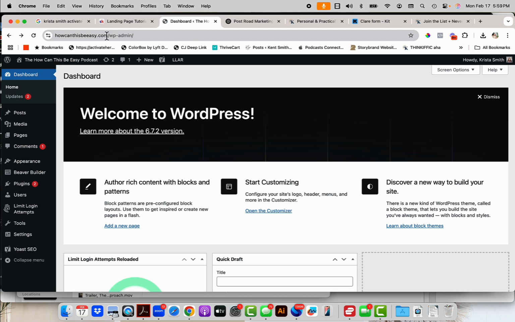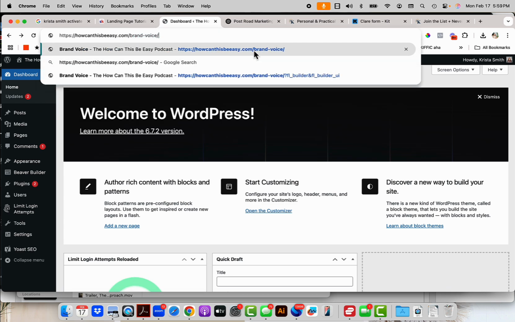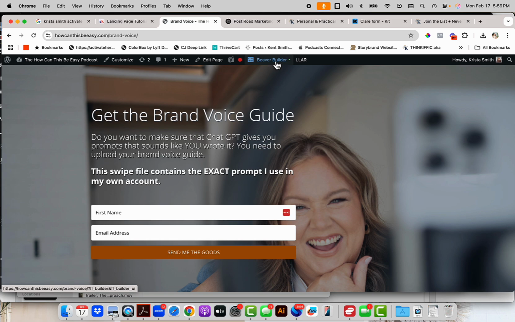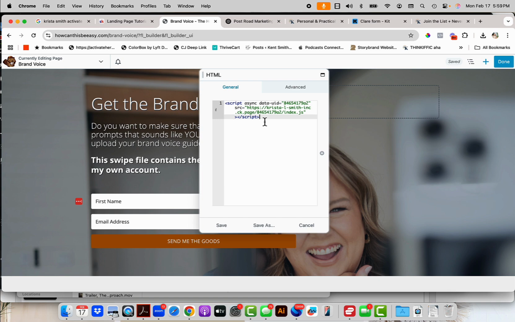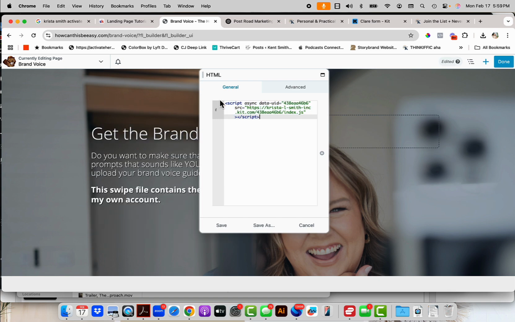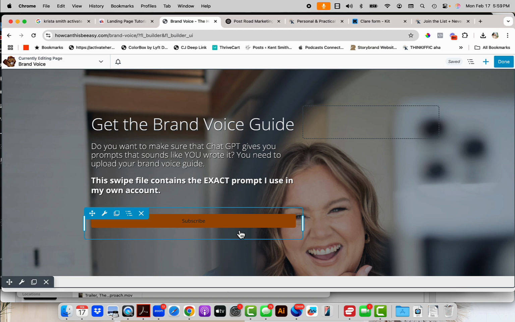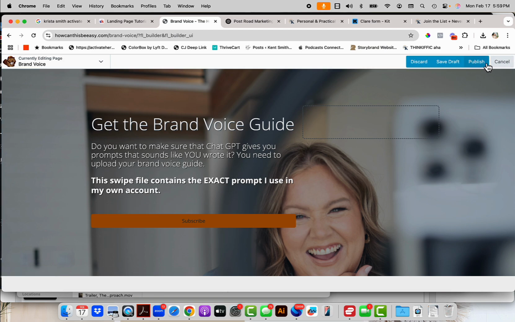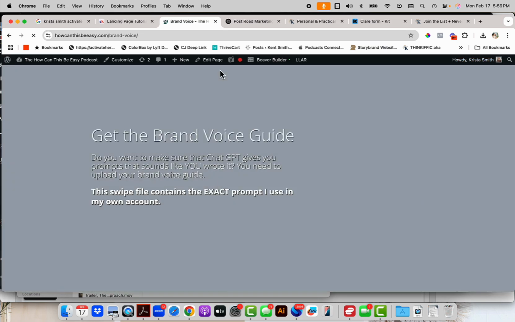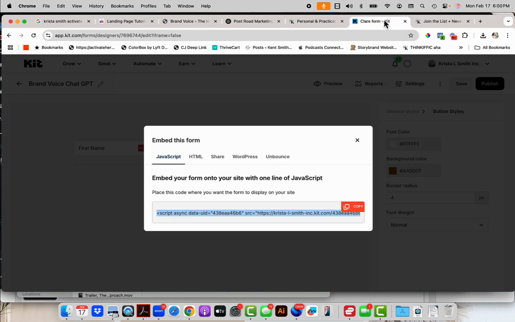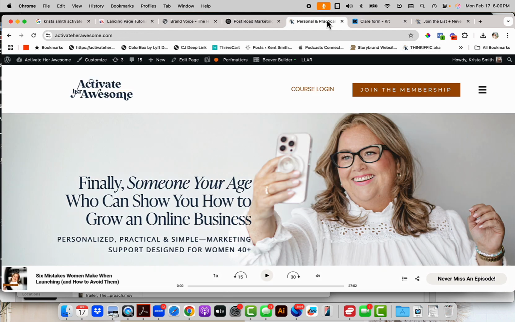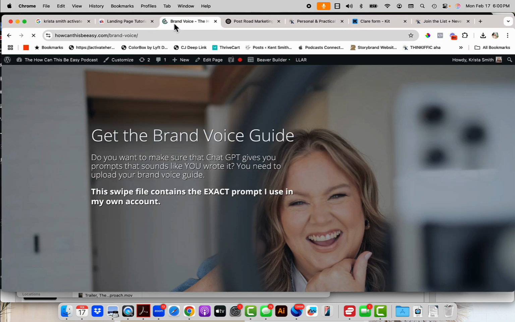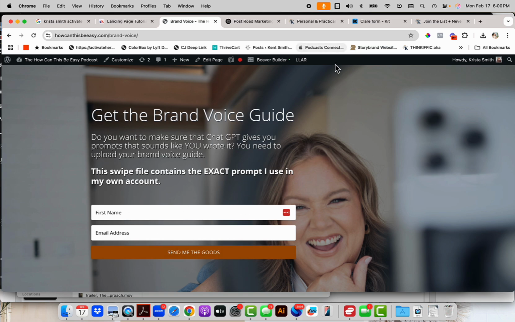and come back to the brand voice page, which is here, and open up this page and click in here and delete this and paste in the new content. Press save. It's not going to look like anything right away, but I'm going to hit done and publish and refresh. Why didn't that happen? Save. Oh, I didn't save it first. There you go. I think I have to save it. Now if I come over and hit refresh, there you go. Yeah, I hadn't pressed save. So you've got to press save and then publish.